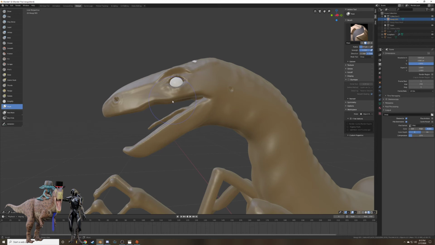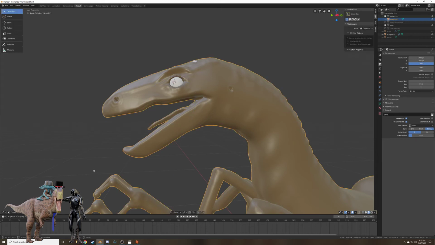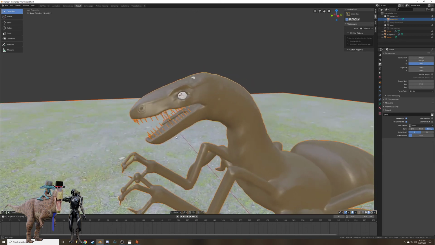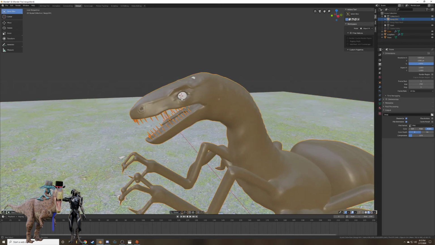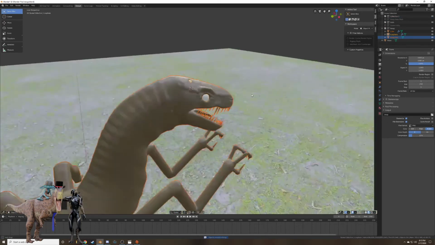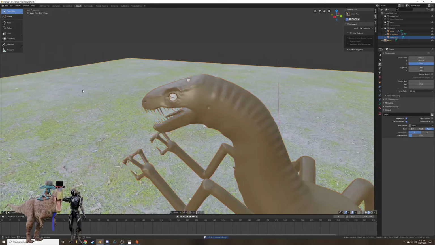Yeah. All right, let's go to object mode. Let's bring those teeth back, right? Okay. So one thing I'm going to do is I'm going to put this in a group or a collection, and we're going to call it Yogi. All right. There we go. This can go in a collection called Ground.